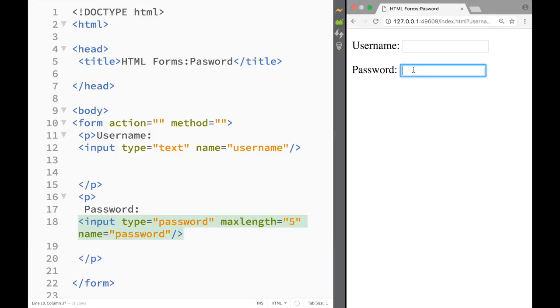So I go back to the password, and as I keep typing, you can see that even if you're still trying to type, it's not going any further because you have set the limitation to 5. And the same way you could set the limitation to 2. Let's say I delete this right now and start typing again, and you can see that the max that allows me is 2.